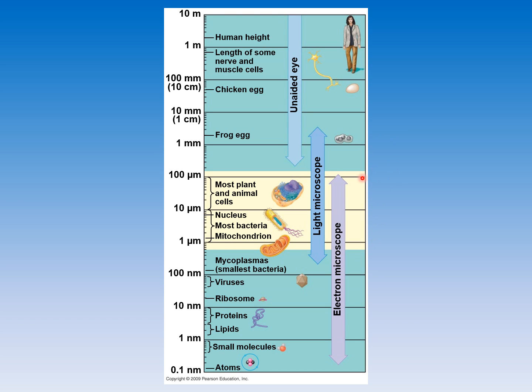With a light microscope, this is where most of the cells are that we are going to be looking at in this class. Plant cells tend to be larger than animal cells. Both plant and animal cells are much larger than, say, bacteria, which in turn are much larger than viruses. Viruses are way down in this area where you must use an electron microscope. So the cells do come in all shapes and sizes.